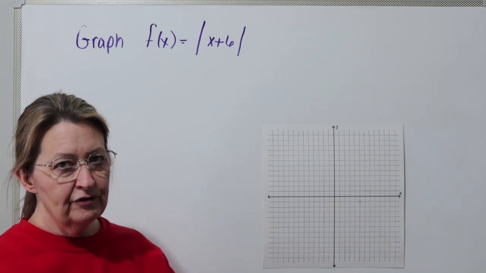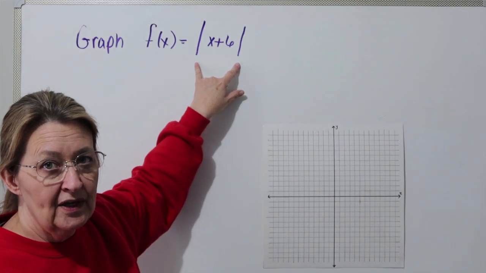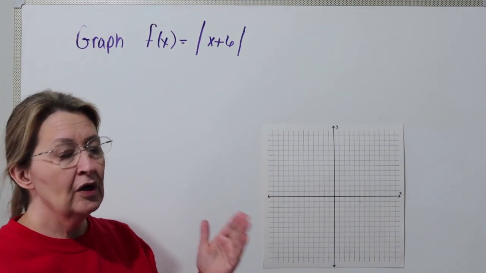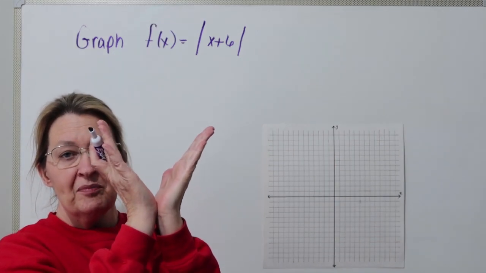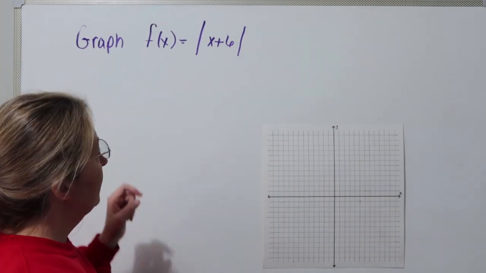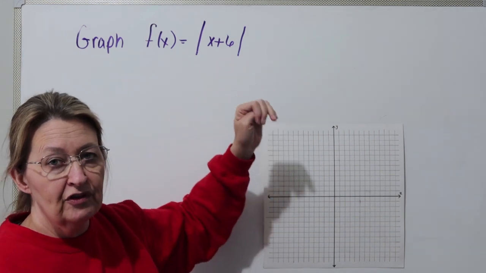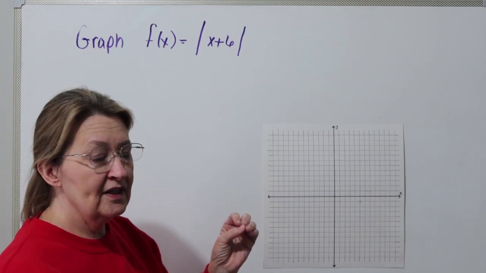Graphing absolute value functions. You recognize the function because it has the absolute value sign. Now you need to recall that when you graph an absolute value, remember the V should remind you that the graph is going to make a V, whether it's right side up or upside down. The most important part of graphing the absolute value function is going to be finding that vertex point. So this is how you do that.